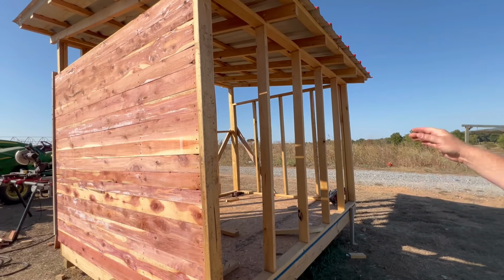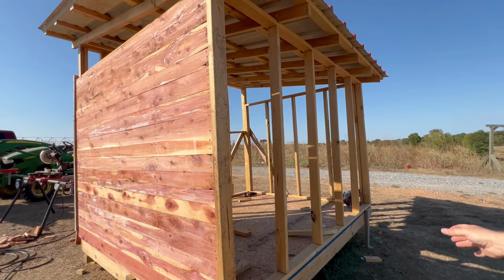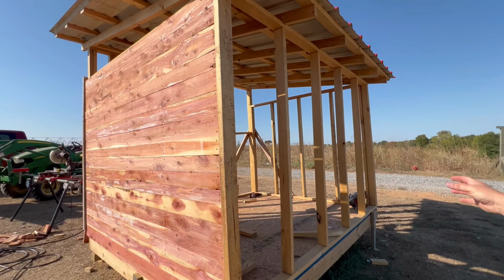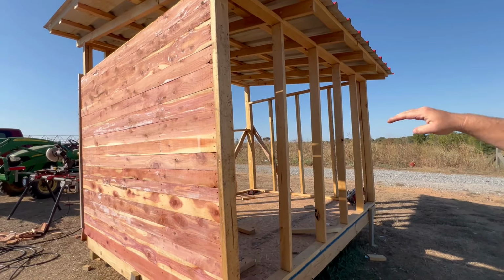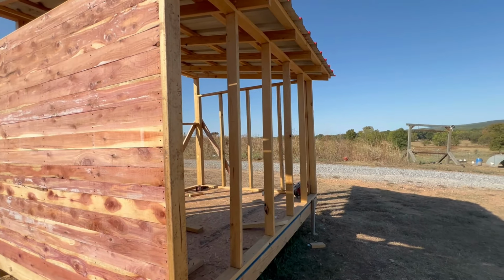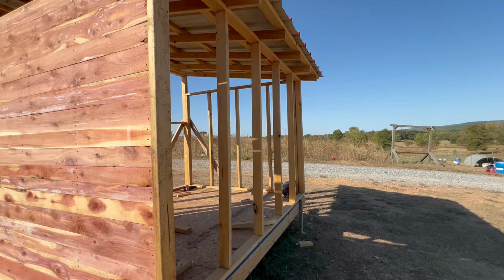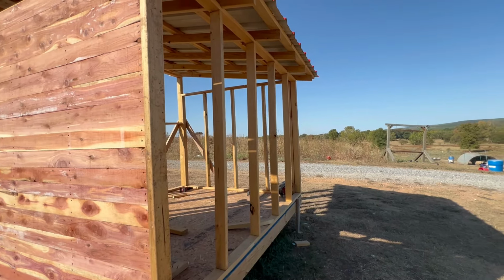One board won't reach, and so I'm going to stagger them so that it's not like all 8-foot boards and then a 2-foot board on the end. I'm going to have like an 8-2, 8-2, and then stagger them like that so that it ties it together and it'll be stronger. It'll look better. And I may change it up to like a 6-4 or something like that. I'm just going to see how it goes.